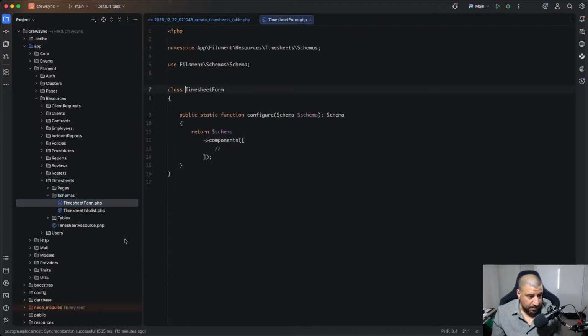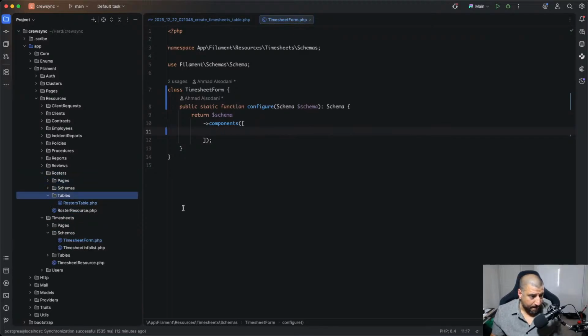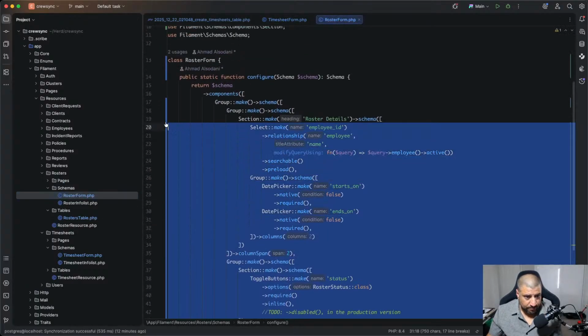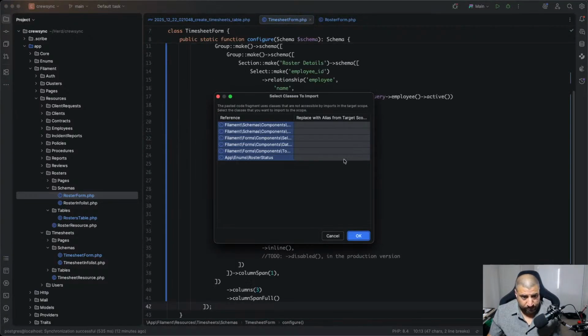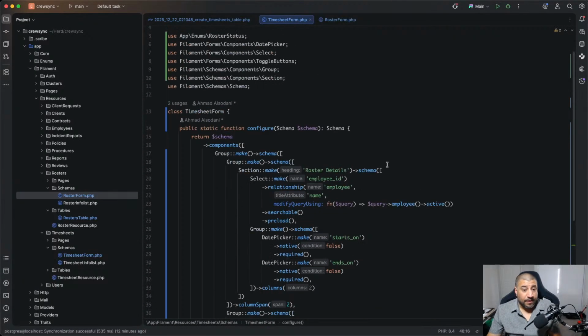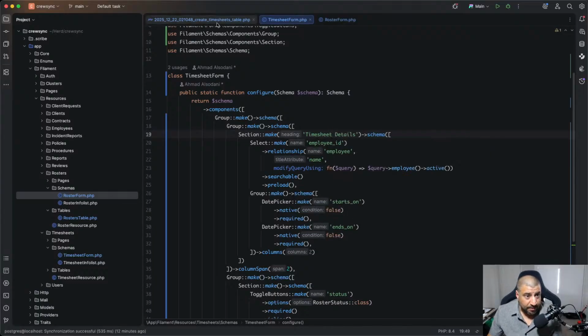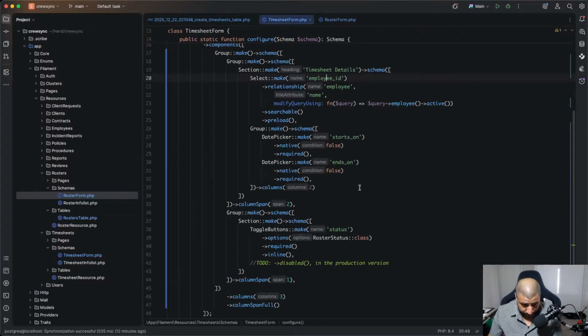So timesheets, let's copy this. All right, because it says timesheet details, it's the same, employees, starts on, ends on, and status.